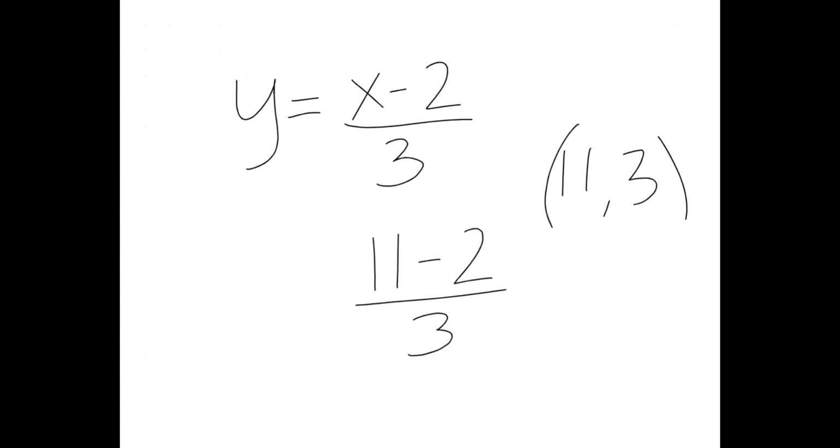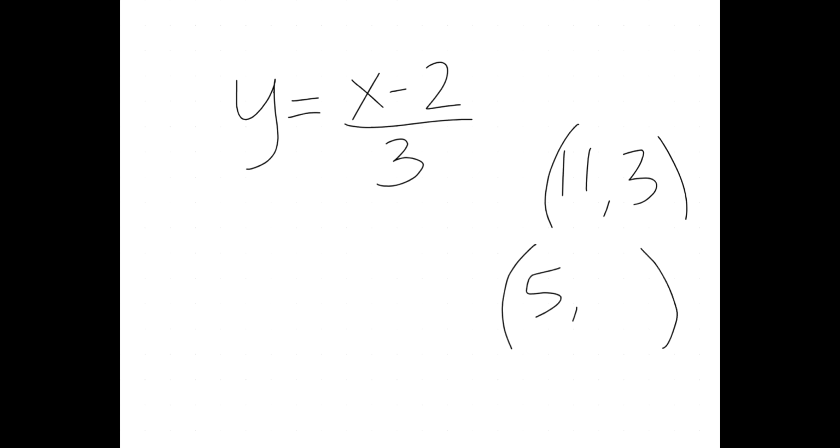And let's do one more. What if we just go with a multiple of 3 being 3, plus 2 is 5? What will that give us? So if x is 5, it'll just be 1. Okay, good. So now we see the y is going 1, 2, 3. We have steps for y being 1, 2, 3. If y is 1, then x is over at 5.